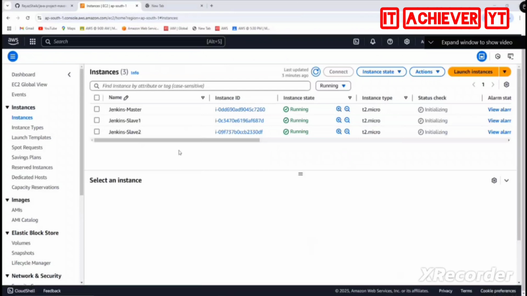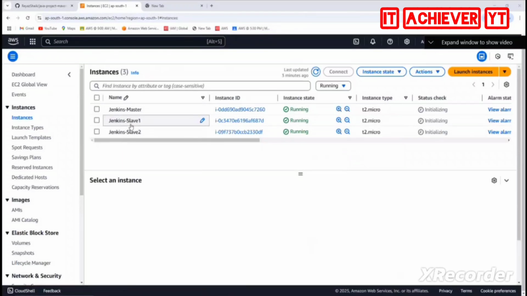Okay. So that is the master and slave concept. Because of just sharing the load, we use this master and slave. And how do they communicate with each other? Using SSH. So there might be a chance that if you run all the builds in the master server, the master server will crash. But that isn't what we do. We share the load across the slave servers, and the builds will be running on these slave servers.